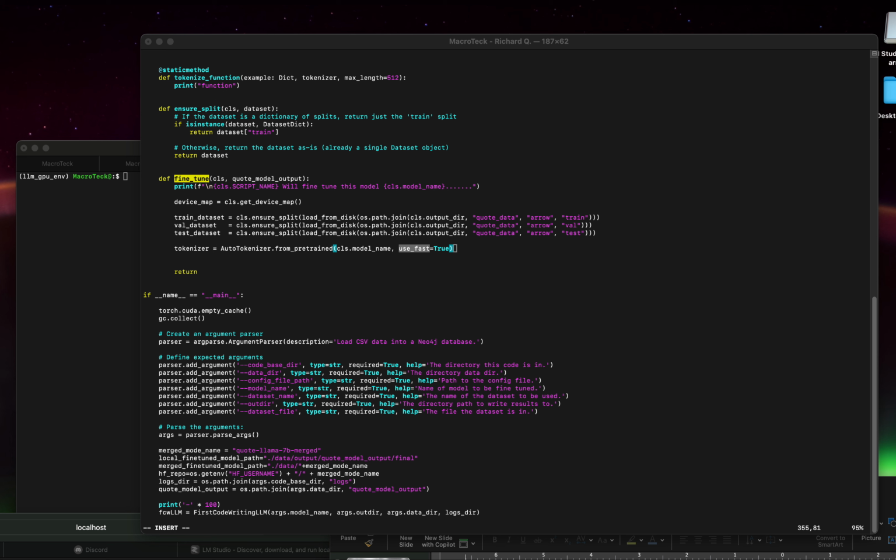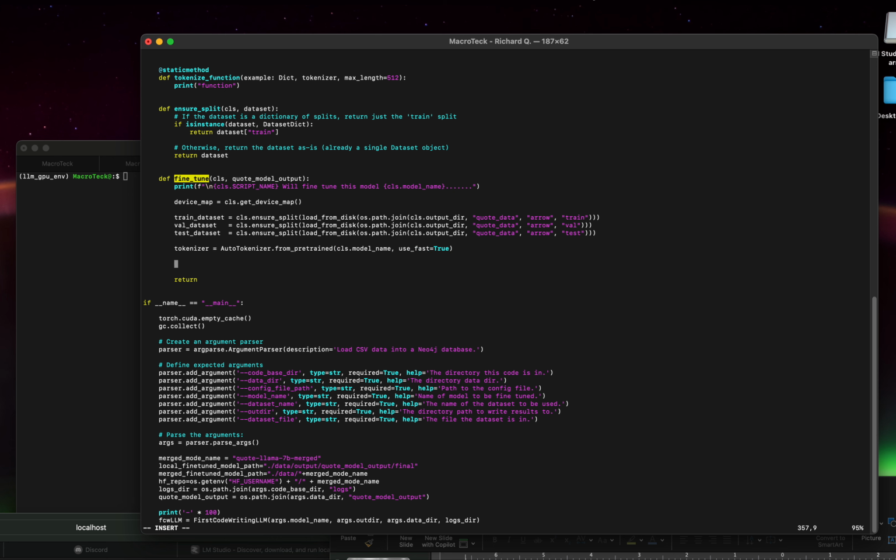Okay, I'll explain what this all means. This pad token is the token used to pad sequences to the same length, common when batching inputs. Some models like Llama do not come with predefined pad tokens because they weren't trained with padding.